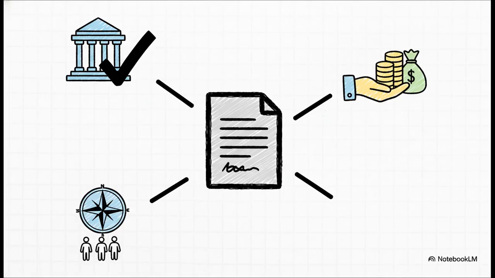And check this out. This one document does 3 absolutely critical jobs. First, for the IRS, it's your legal proof that you deserve to be tax-exempt. Second, for funders, it's your main investment pitch. And third, for your own team and your board, it's your North Star. It keeps everybody pointing in the same direction. So we're talking about legitimacy, funding, and strategy all in one place.